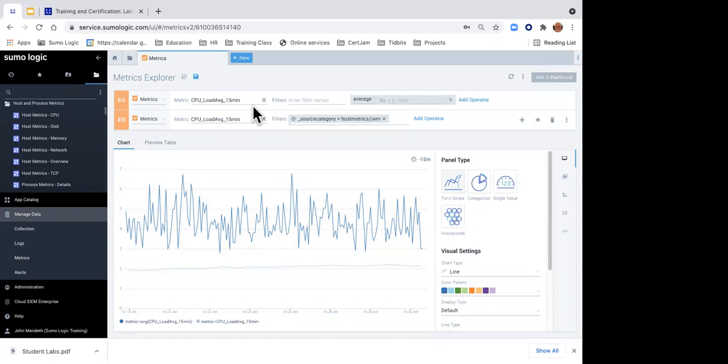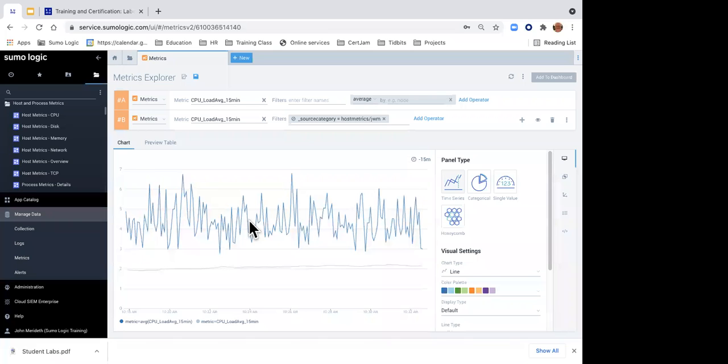Basically, what I want you to do is fire up a Google Chrome or Firefox browser and type in service.sumologic.com. I want you to pick a 3-digit number, anywhere from 001 to 999.